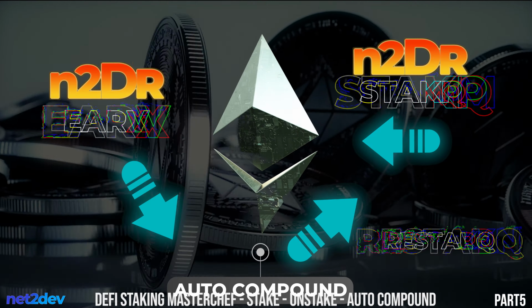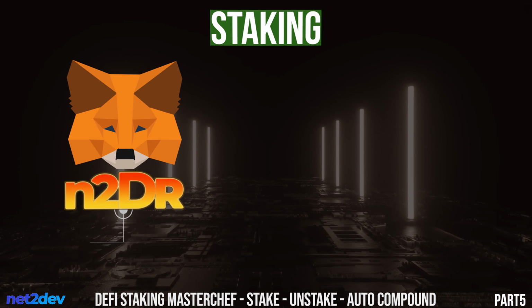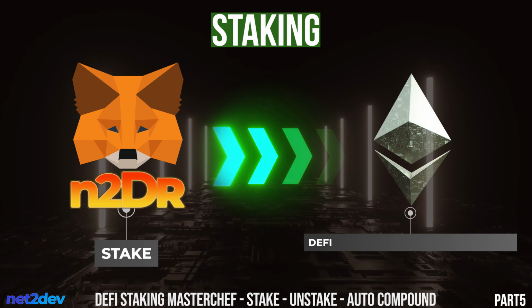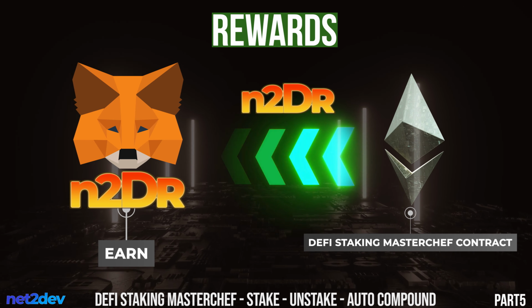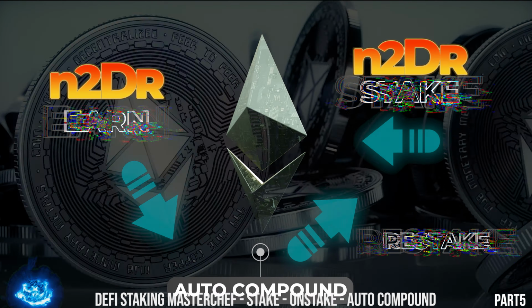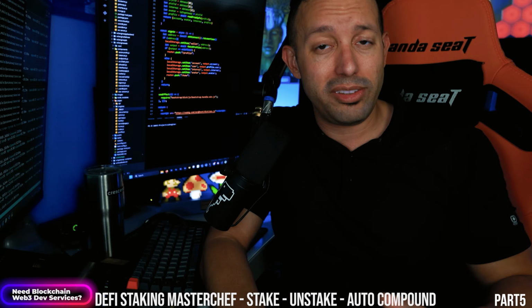That is auto compound. But here's the scenario with auto compound. We need to make sure that the token that I am going to pay the staker is the same token that I am allowing to stake. For example, I am staking my tokens in pool 0, which in this case is the N to the R pool. I will be paying N to the R tokens. That means that I can grab those tokens and I can restake those tokens, okay? If we don't have that scenario, that it's not the same, then we cannot do auto compound because I will not be able to allow a user to stake tokens that are not in that pool, right? So we are going to perform the auto compound by allowing users to stake their reward tokens as long as they're the same ones staked on the pool.